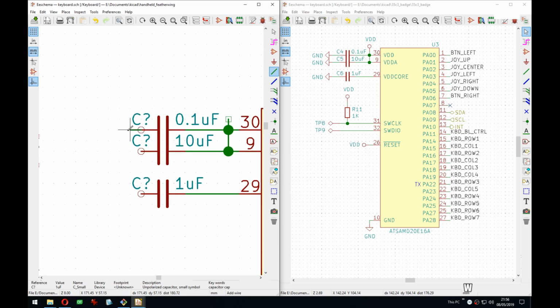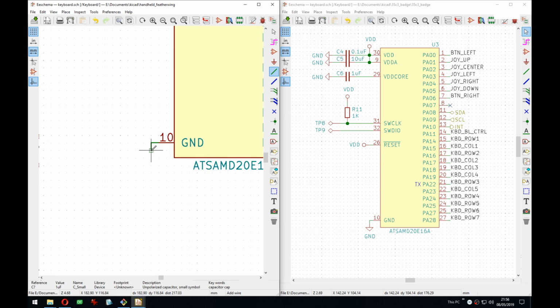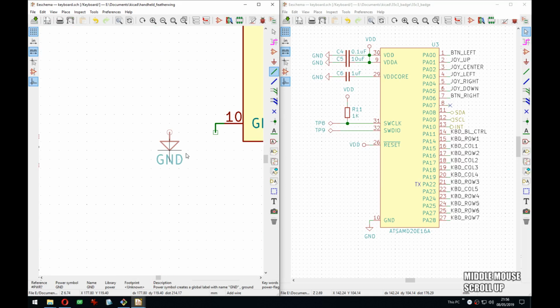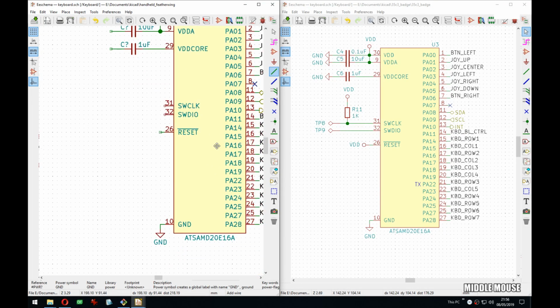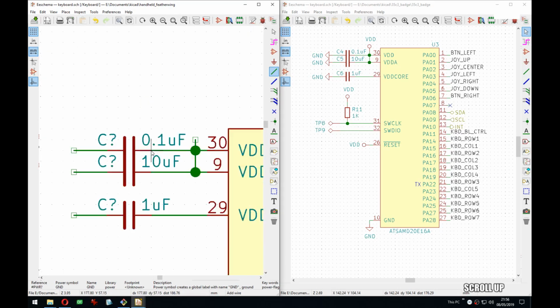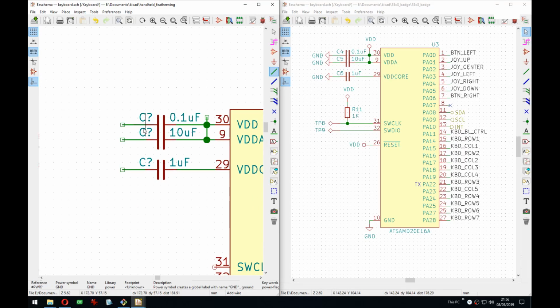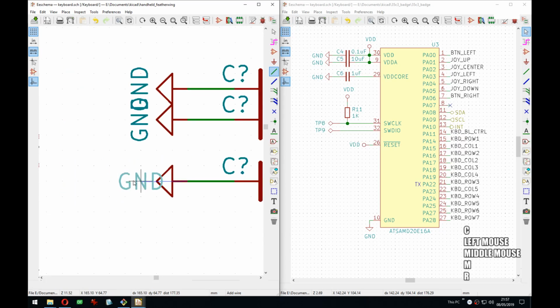So you might be asking, if you're new to PCB design or electronics, where do these values come from? Like, how do you know how many caps to add and what values they should have? The answer is boring and simple, and it's from the datasheet. You have to read the datasheet for this chip. Most datasheets for these microcontrollers, and CPUs also, will tell you how many caps and what values you should have for each pin. That's kind of it. And they will also tell you that they should be as close as possible physically to the chip. That's the boring answer, but it's the true answer.